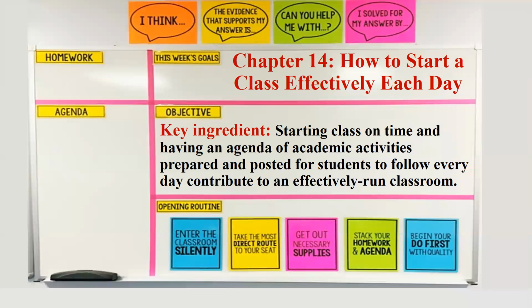Essentially, the agenda should include an opening assignment, such as a bell ringer, a schedule of the instructional and learning activities that will occur during class, and the targeted learning objectives. In order to establish and maintain an effectively productive classroom each school year, I have an agenda of activities posted in the same location on the classroom whiteboard, and I strive to commence instruction on time.